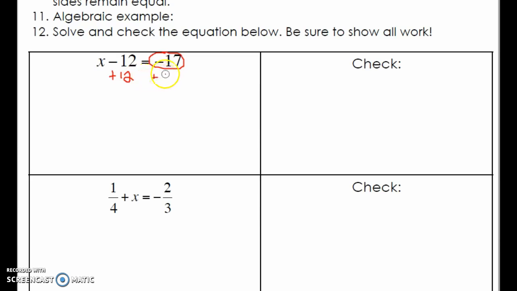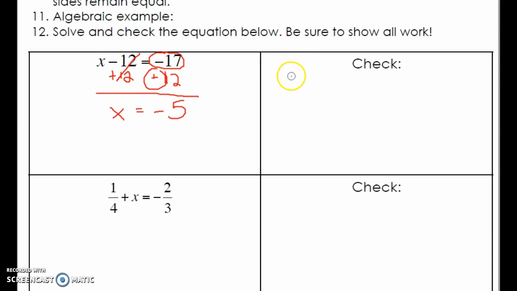So when I add 12 here, I need to ask myself, wait a second, you know the rules here. Are the signs the same or different? Well, it looks to me like I have a negative 17 and I have a positive 12. Signs are different. I have to find the, come on guys, say it, the difference. Yes. The difference between 17 and 12 is 5. There are more negatives than positives, so it's a negative 5. And on this side, negative 12 and positive 12 become 0 because those are inverse operations. And all that I'm left with is x. So my answer for this problem should be x equals negative 5.